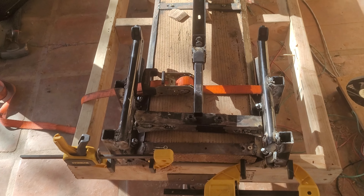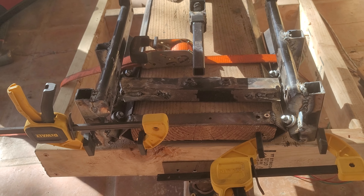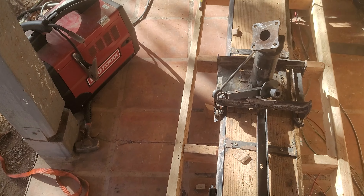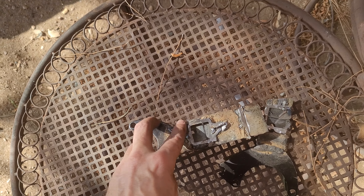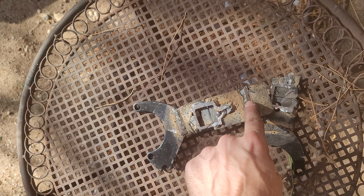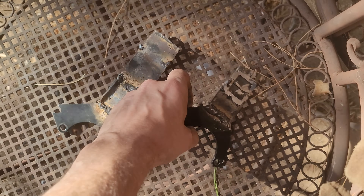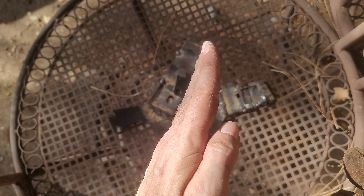Wanted to do a quick update - the front carriage was definitely not built correctly, so this is now the third or fourth attempt to rebuild it. What was happening is the two sides, since they were single plates, they were bending even with the supports. You can see there's the square and I had this support down there, but from here to here where the rail was, that part bent while welding and it just wasn't very stable.